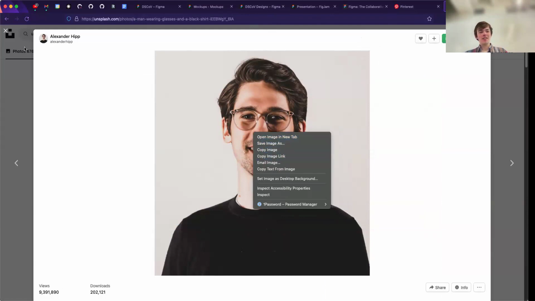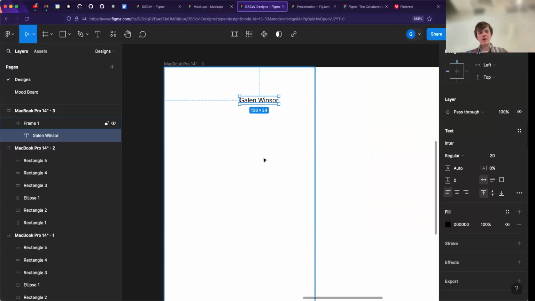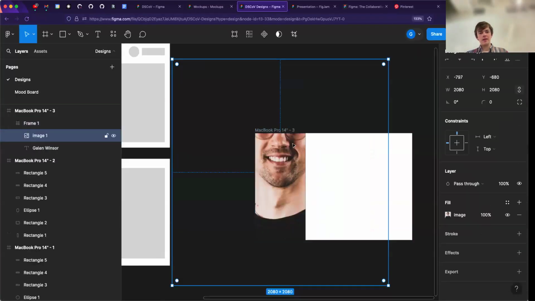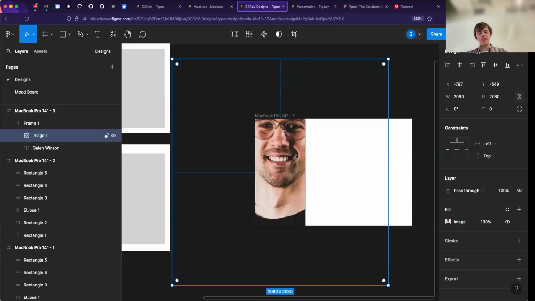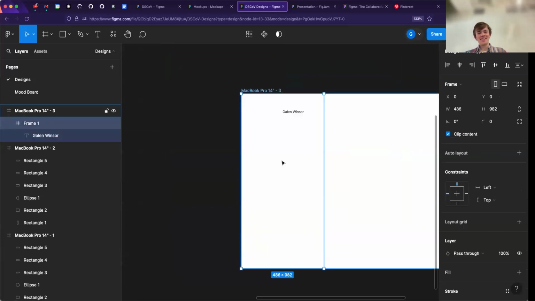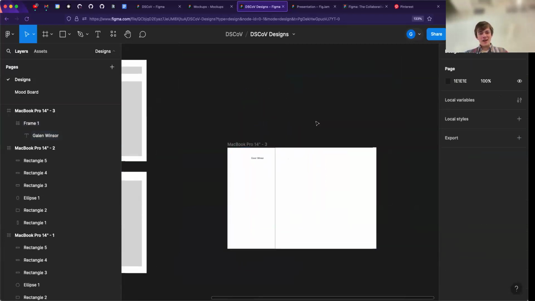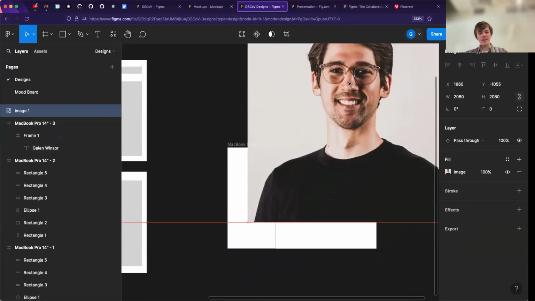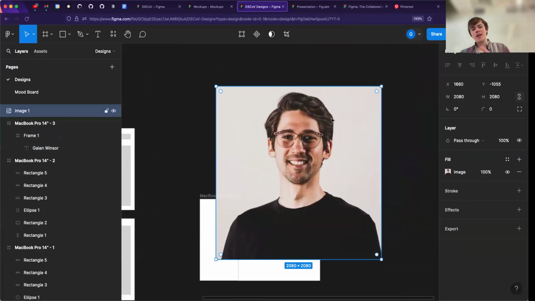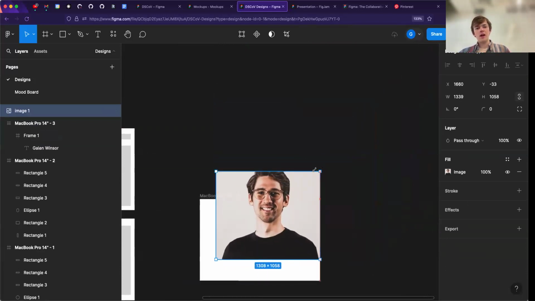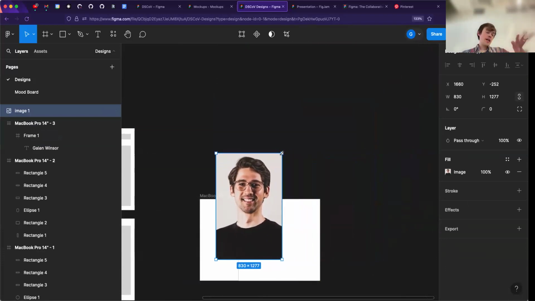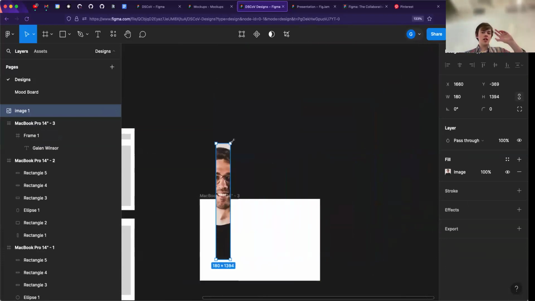You can search user or whatever, dog, whatever you want your profile picture to be, copy that, and then paste it. If I select this frame and paste it in, it's going to put the image in the frame. I'm going to select away from the frame and then paste. It's obviously huge. If I just did this and tried to scale it this way, it's going to freeform scale it and not preserve the aspect ratio. It'll preserve the aspect ratio of the image itself, but it's going to change the width and height.